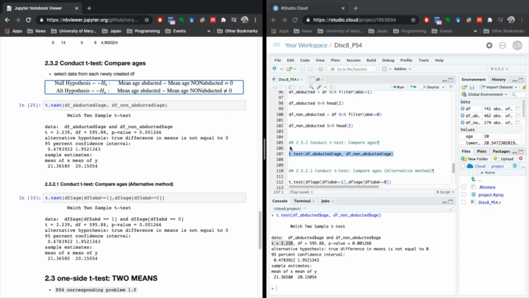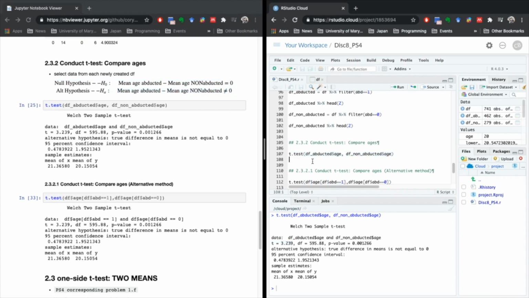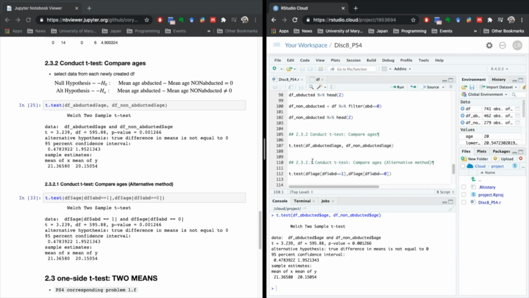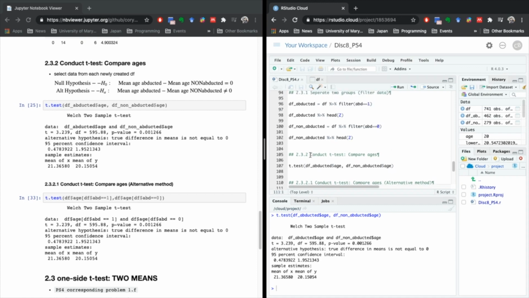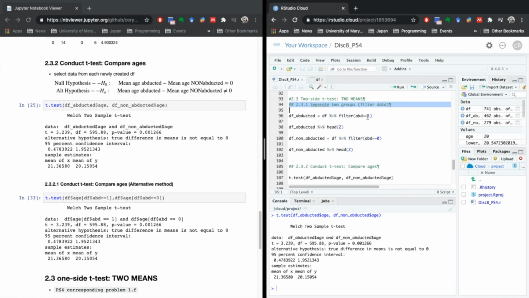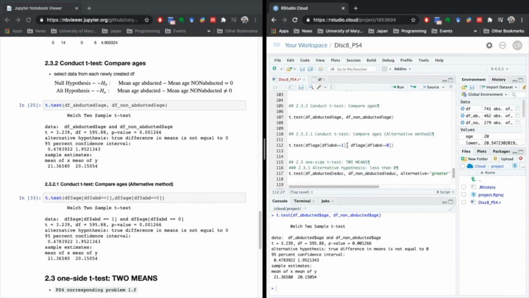But just try to really think slowly when you run these tests to ensure that you're actually understanding what it is that you're doing in R. And so that was actually using dplyr to filter the data. Some students have asked, again, as I mentioned briefly beforehand, how to do it without using dplyr. This is the code here, and you're going to want to change this to education. But so this 2.321 is exactly the equivalent to 2.32, but it is filtering the data.